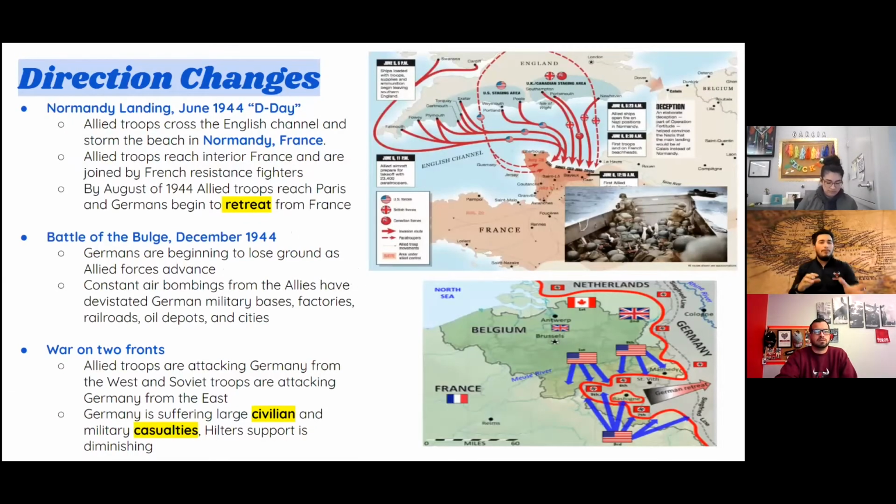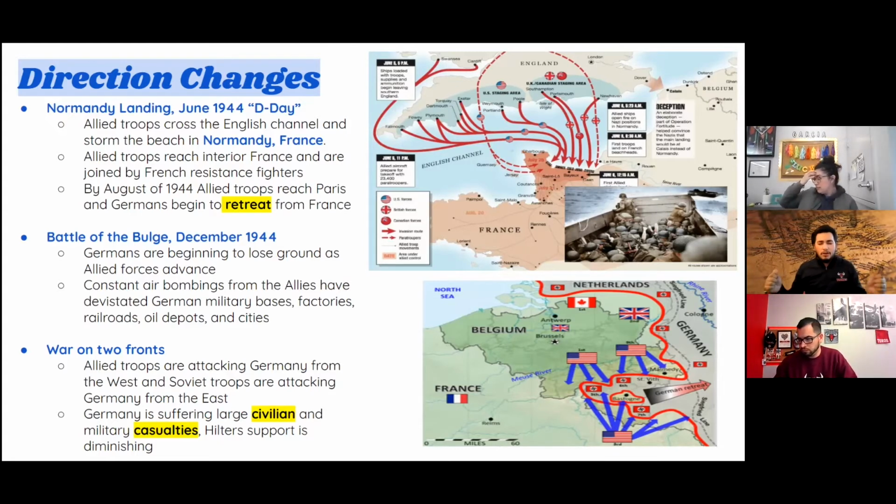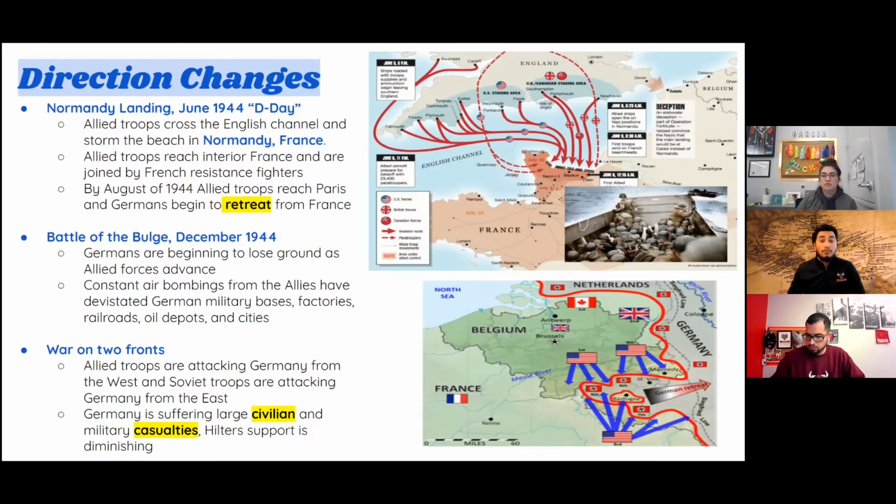So, not only are there some big changes happening in the Pacific, but in Europe, since the last time we've talked, there are some new moves going on. The last time we talked, we saw the Allied powers leaving Europe after the rescue of Dunkirk, and they're now trying to figure out how do we get back on mainland Europe? How do we try to make gains against Hitler in taking back France and all this new territory he won?